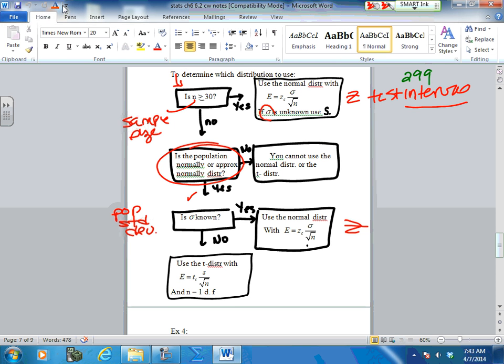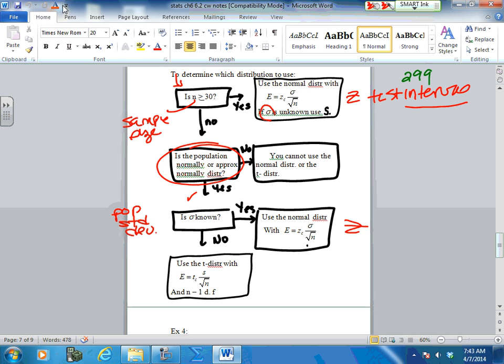But in many books, in many articles that you'll read, I was telling you before, whenever you see t-scores referred to, you usually see sample sizes of like 600 and something. And they can still use a t-score because they don't know enough about their population. They didn't know what the population standard deviation was. So if that's not known, we come down here. A lot of books automatically bypass that one and come down here and do this one. So you're going to see different setups, and I have seen differences in teaching in the books. A lot of books will do it so that if it's greater than 30, they'll still end up using a t-score if they don't know this. So it depends on which one you're looking at.